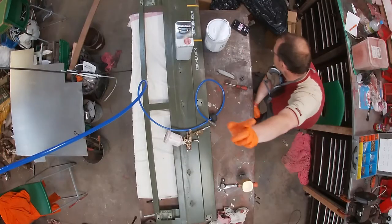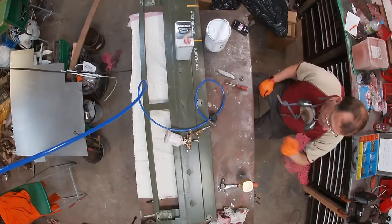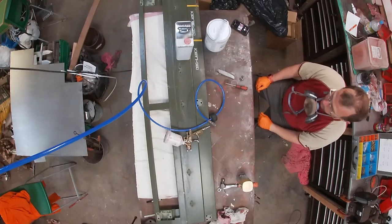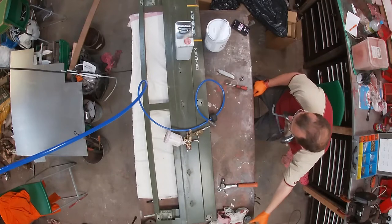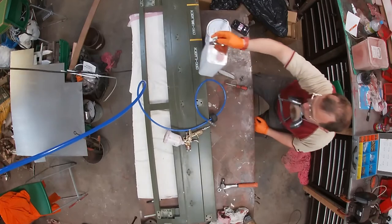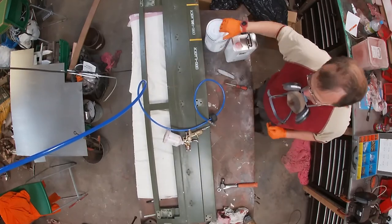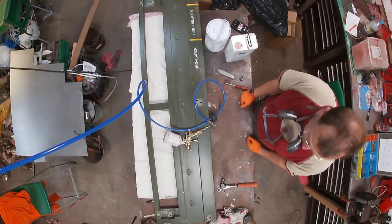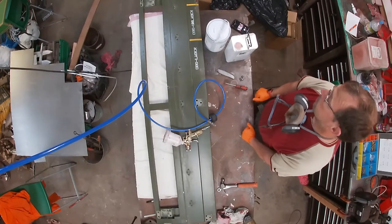As usual we've got our GoPro up here and we've got our panel laid out underneath it, using our Sealy Gold Sealed Gun. We're going to mix up about a 90-10 mix - 90% paint, 10% thinners. We'll have a go with that, see how that sprays, and that's also going to give us the idea of how the spray is going to go with future paint jobs.